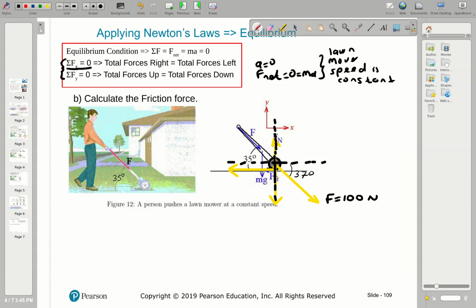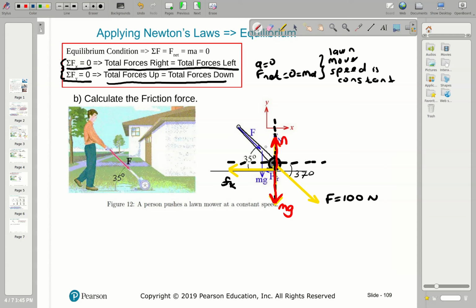Along X, we have 0 total force, so forces to the right are equal to forces to the left. Along Y, we have 0 total force, so forces up are equal to forces down. Now I am looking for this guy, F kinetic. It's to the left, and there's no other force to the left. This guy is mg, by the way. Let me redraw it, let's make it red. This is my mg. mg is down, and normal force is up. Small n, let's put small n.